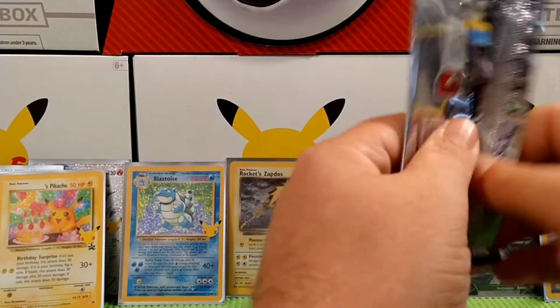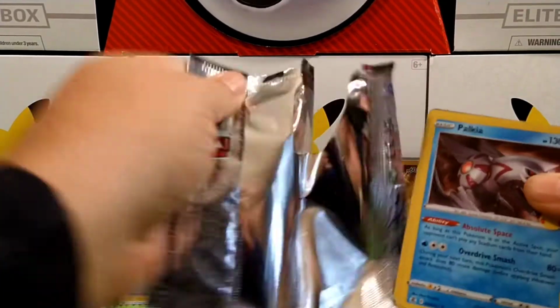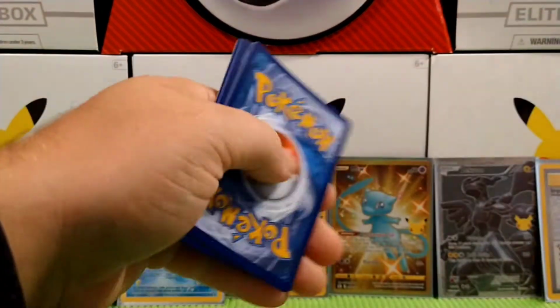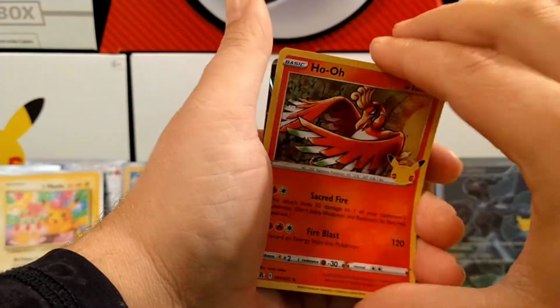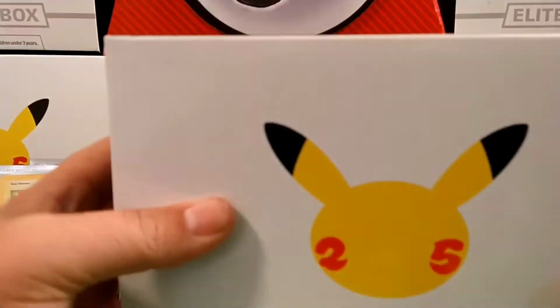No vintage in this box yet. Last pack magic right here. Those tens, man, that's where it's at. I'm telling you, that's what's got the pulls in it. Palkia, Ho-Oh, Cementa V, Exarnius. Let's go ahead and get into our two ETBs here.